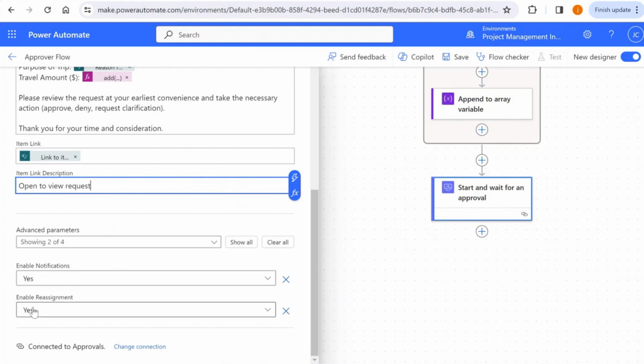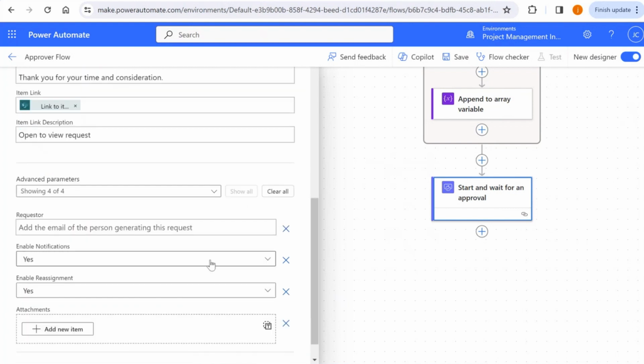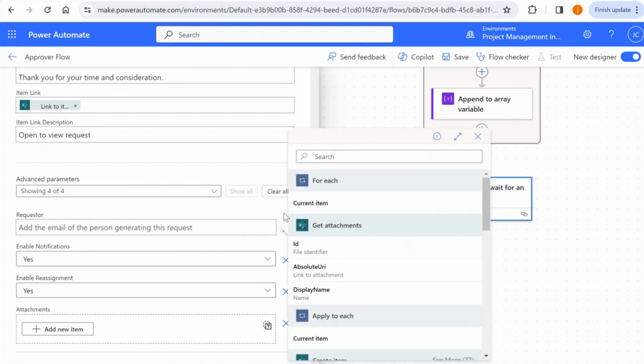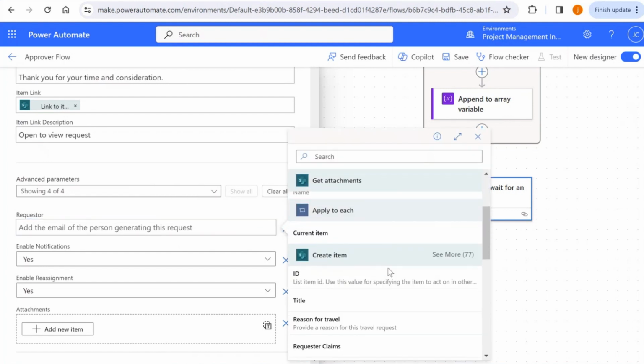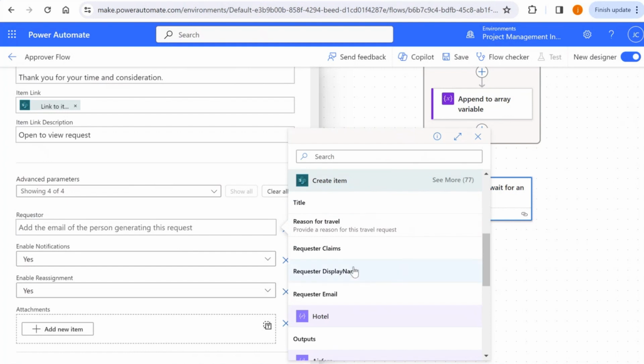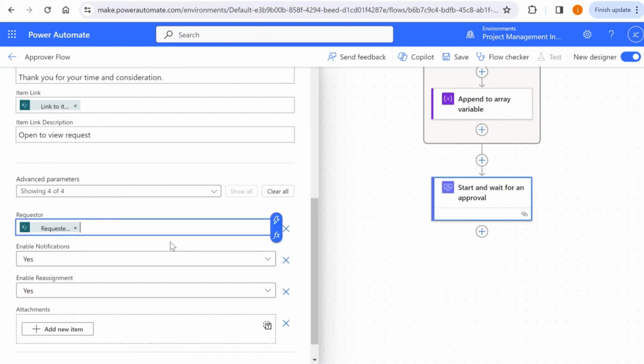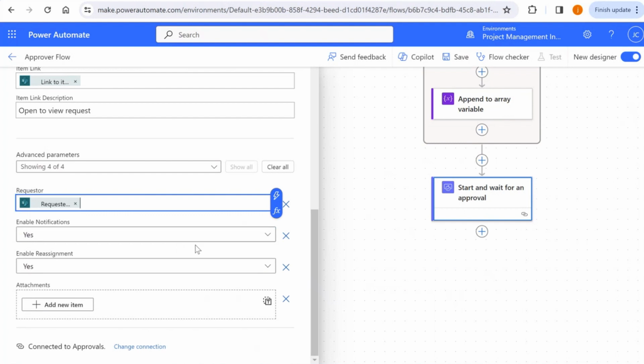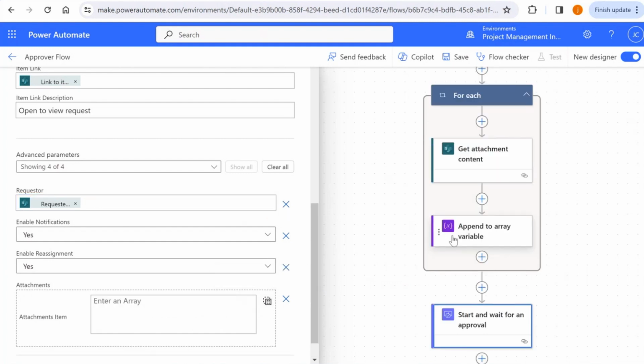Enable notifications, yes. Enable reassignment, yeah. If they want to reassign, you can do so as well. And if you want to, for the person who generated this request, you can do so. I'll just put the requested email, and then the attachment. So the attachment, we need to get it from here, the append to array variable.